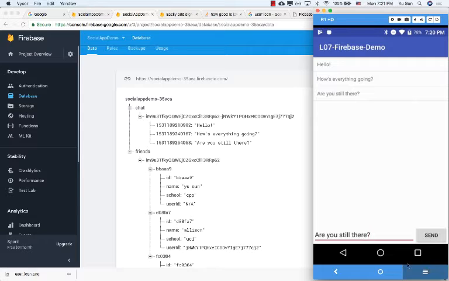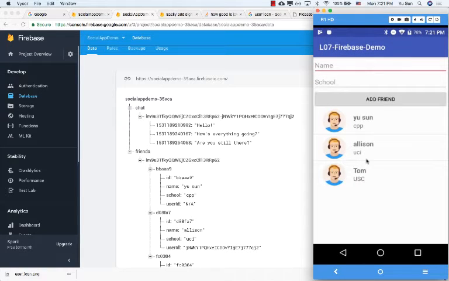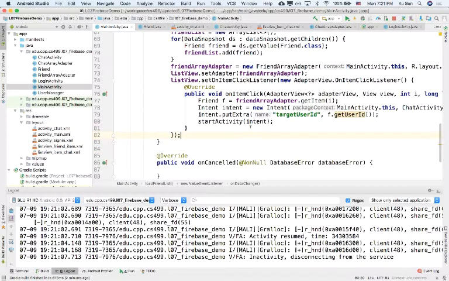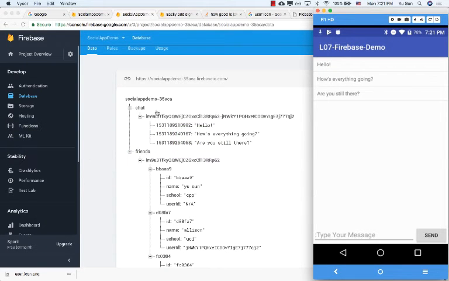Now the nice part here is if I go back and I come back to my chat again, the message is still there. Okay, that's exactly how all your chatting apps work. It's just the moment you open it, you load it from the database, or maybe it's cached, but it doesn't matter. It always comes from the database first. But what if we also want to record who is talking about it? Well, that's easy. We just want to put more information to this side here. So because right now we only save one thing, which is the message.